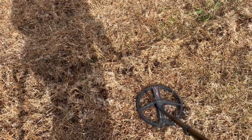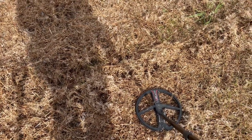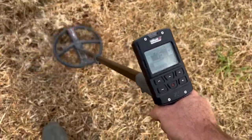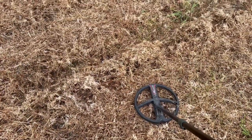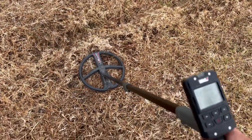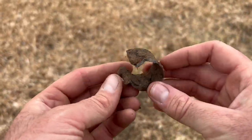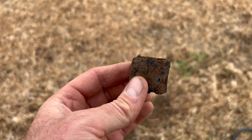I just caught this one right on the edge of my swing. I'm doing a bit of a grid system at the minute, because whenever you get something good it's always worth making sure you're not constantly missing big areas. Coming through pretty consistent 74–75, a little maybe irony tone as well. Seems like quite a big signal, so I don't think it's going to be a coin — but let's dig. Turns out it's another one of these old berry tunnel fittings — berry drill fittings. Oh well, you've got to dig them to find out.